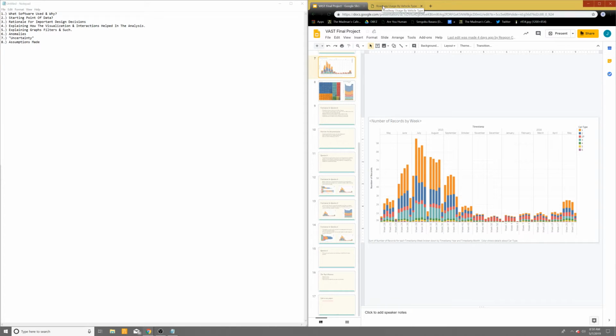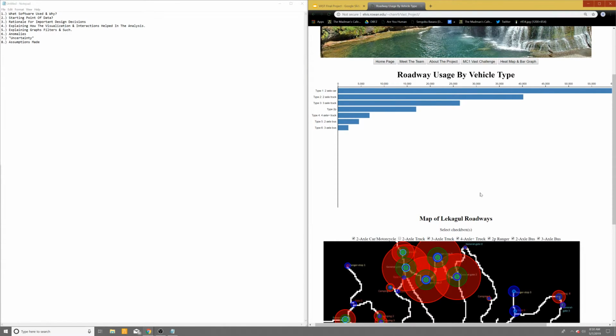Now, moving into uncertainties. During our analysis, we realized that the weekends had a lot of activity, but there was a certain day on the weekend, such as Sunday, where it had low activity, and we figured out that the part of the data that may not be represented is the exiting traffic. It tracks only the entrances, we can say, rather than the exits, due to it having extreme activity during Friday and Saturday, but a drop off on Sunday, showing that it probably only tracks one way traffic.